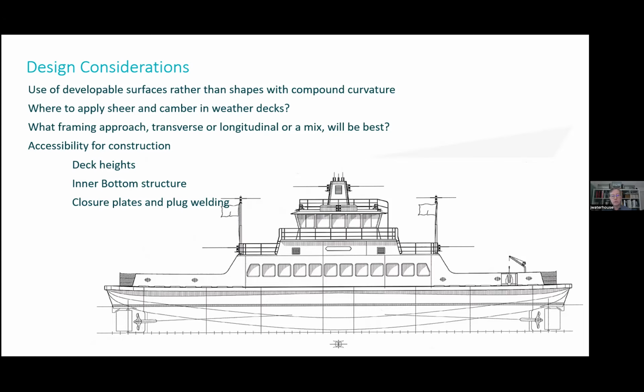Note also that there's a standard 600 millimeter frame spacing from one end to the other. By having a standard structural module, it allows you to think about how do you align bulkheads, how do you provide structural support to your upper portions of the vessel. And that structural module can very much be your friend as you look at placing machinery and content inside the vessel.